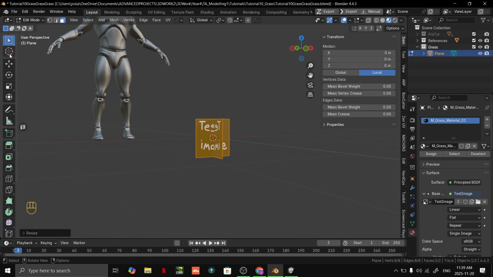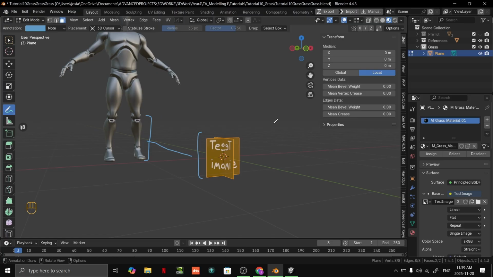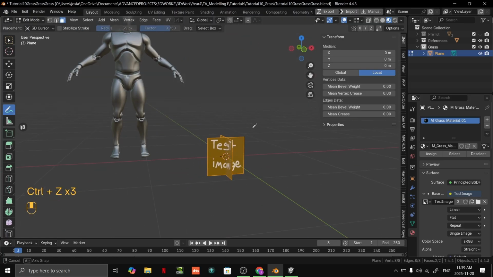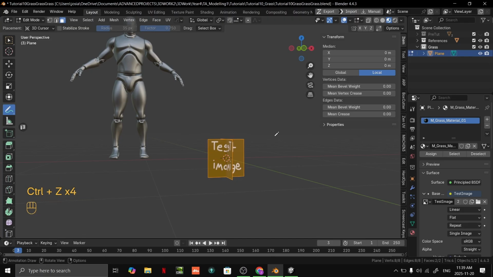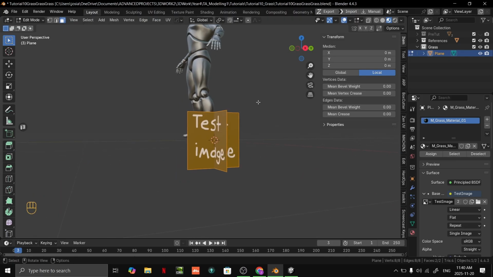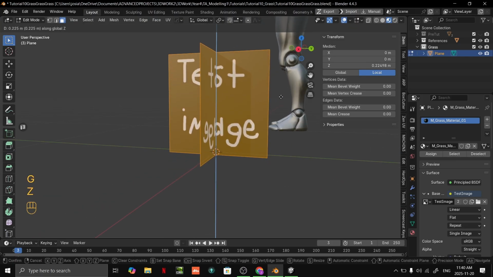I'm imagining it about the same height as up to the mannequin's knee. I think that makes sense. It's like tall wild grass, I'm picturing. And then while in edit mode, you're going to G Z up a little bit.